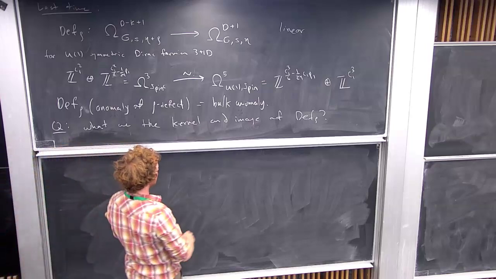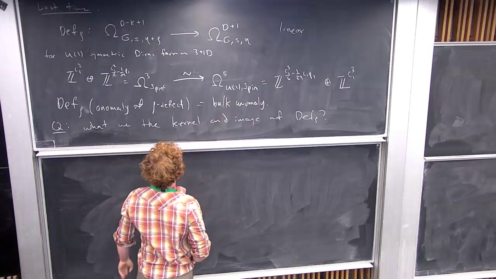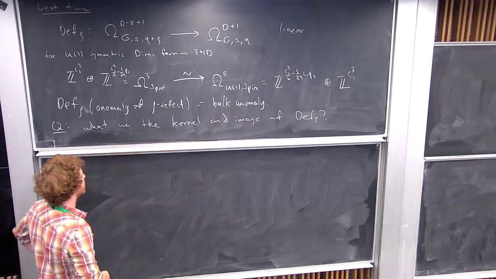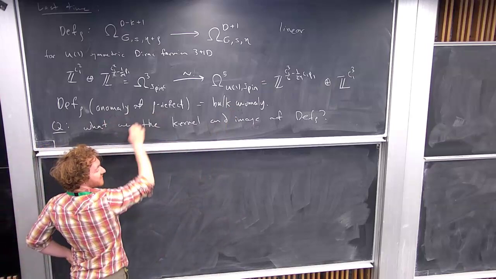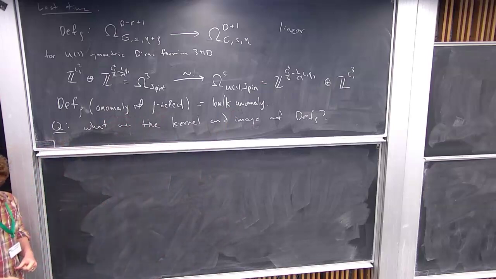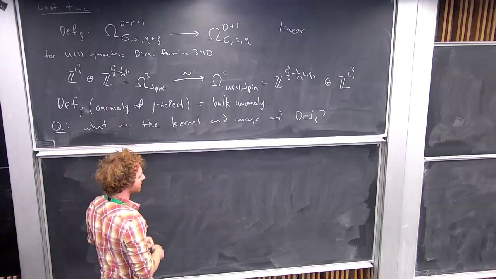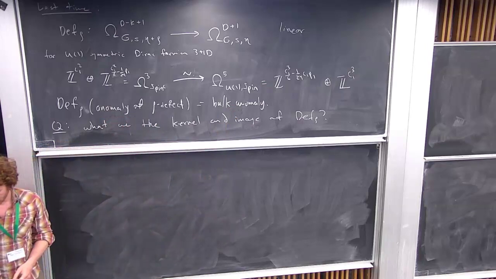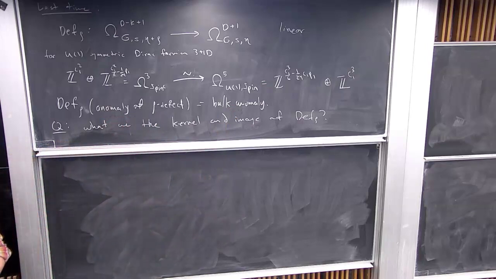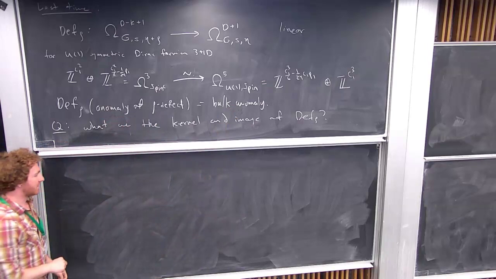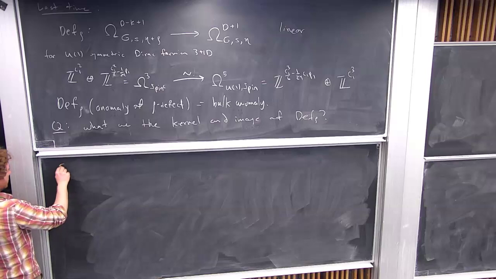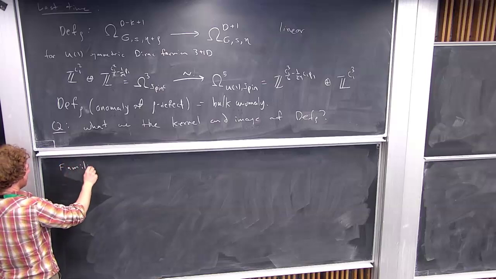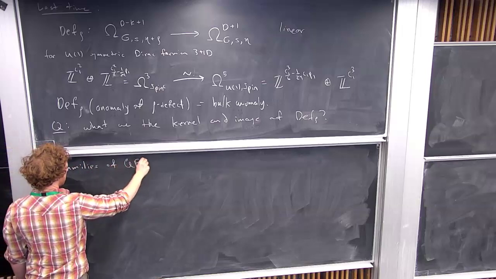And the other thing is, given a bulk anomaly, there might not be a defect anomaly associated to it. And so this anomaly matching equation must break down somehow. And the way it breaks down is that the defect itself is not really a local theory in codimension k. So that will be related to this obstruction of gapability that you need to define a local defect. Okay, so we're going to do that, but to get there, I want to talk about non-trivial families of QFT.